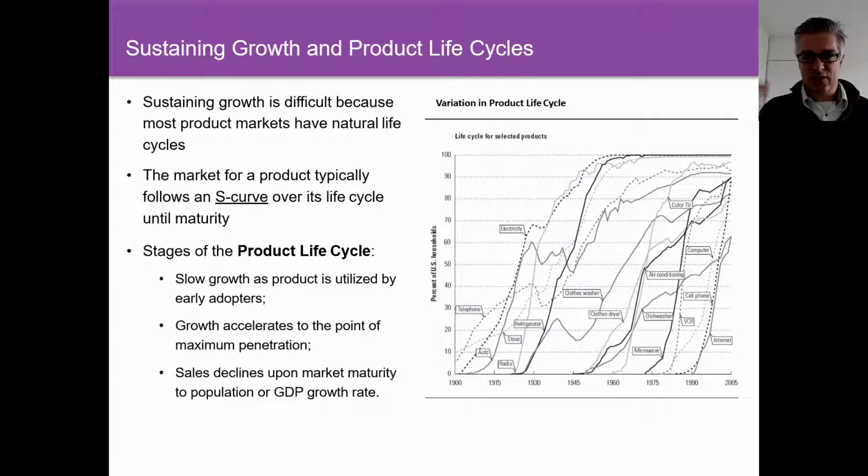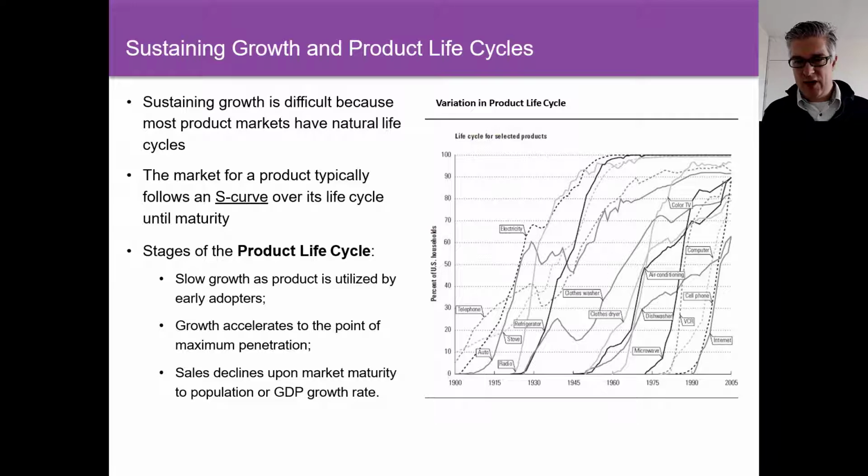Even though these are very different appliances, telephone, automobile, electricity, and all the way to the right the internet, and in the middle also the VCR, very different types of industries, they all follow more or less the same pattern. And of course it's very logical, right? For any successful product, first some people jump on board and start buying this product. Then as more and more people start buying it, eventually the market becomes saturated.